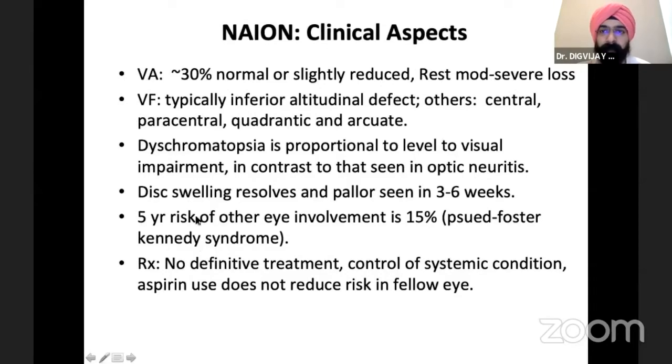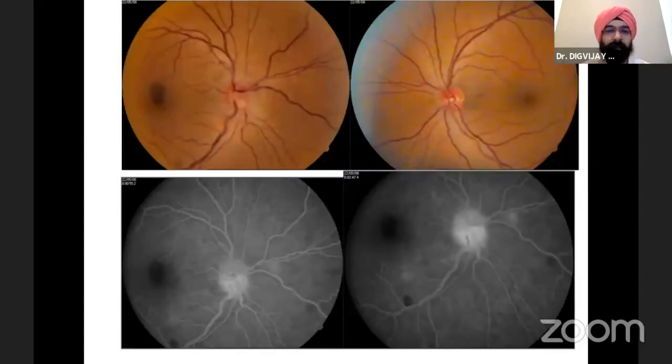That's why it's important for us to take care of any systemic risk factors which could be causing this. One thing that differentiates this kind of ischemic neuropathy from optic neuritis is that the disc edema is not as severe as in the case of optic neuritis, and this happens a little more in elderly people. We know that there is no definitive treatment as of now. Control of risk factors, and some people have tried aspirin, with anecdotal evidence on that front. But steroids have also been tried of late, and we'll come to some of the updates on that front.